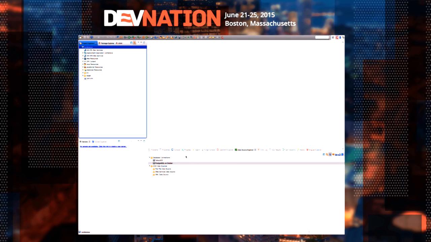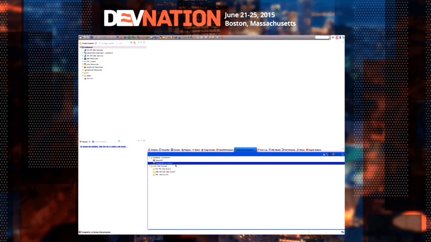I use this Data Source Explorer view here, which is going to be helpful in just a few minutes. I'm connecting to this Postgres database, and I have a public schema with a few tables: conference, session, speaker, and session speaker. The idea is we have a very, very simple model. We have a conference. A conference can have multiple sessions. A session can have multiple speakers, and speakers can go to multiple sessions. So we have relationships between these tables, which will be entities just afterwards. One to many, many to many. Okay, so we start from this existing database.